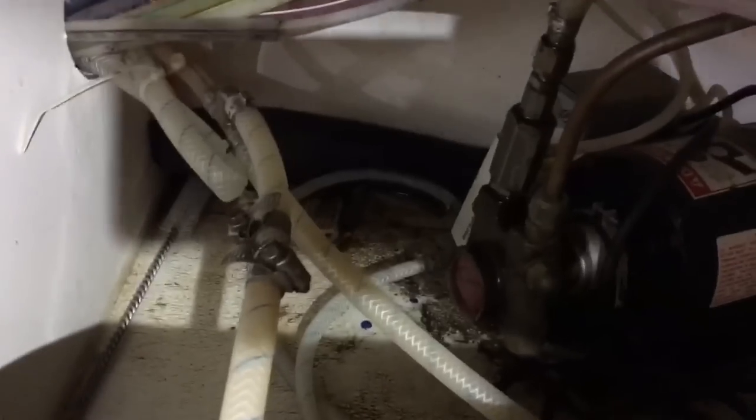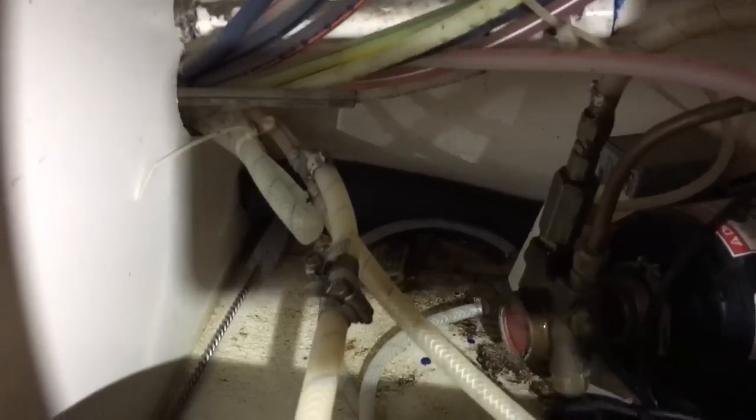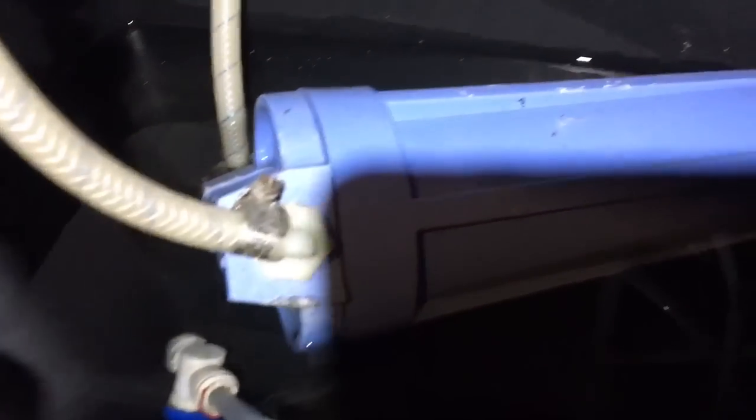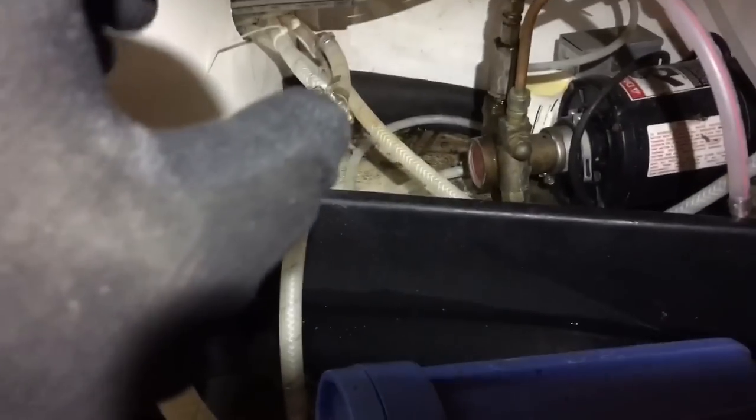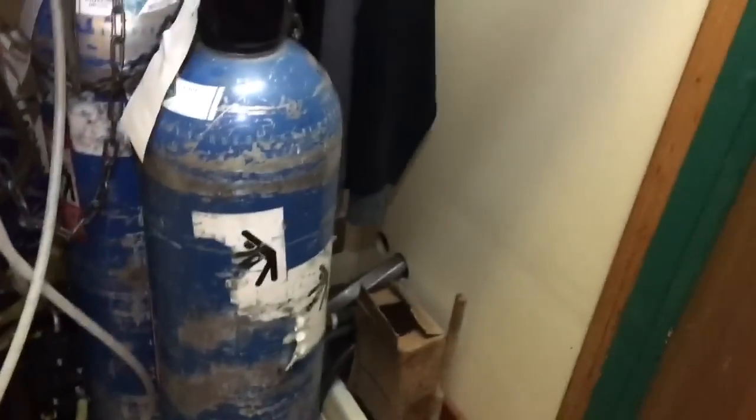In the bundle, that purple wire back there. In the bundle, it tees, goes up, comes over this pretty much sediment filter and then up to the ice maker. Then it also goes and feeds the carbonator pump and the soda fountain. So the bundle goes all the way back to the kitchen area. Push down all the way under the cabinet. Yeah, all the way down the kitchen. Bundle's right there. Purple hose is right there. It comes up in the back.